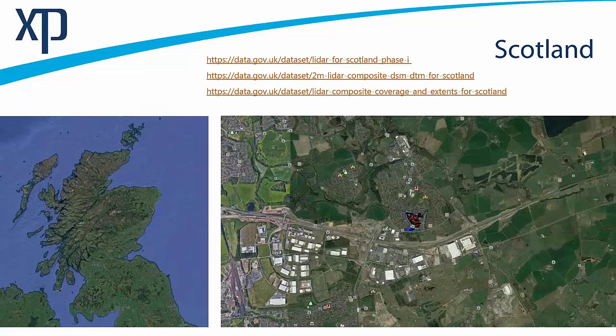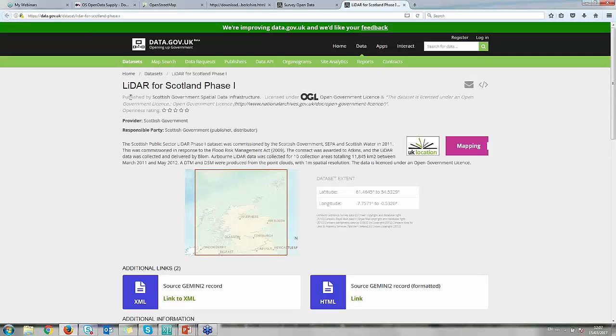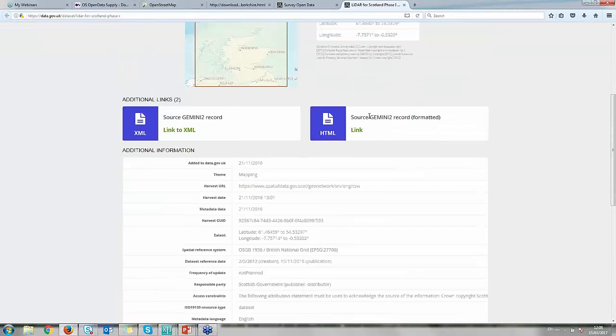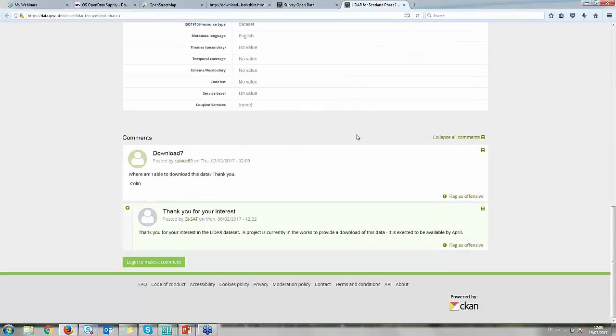Further north, just looking north of the border into Scotland, this is the work in progress. So you can see that they're working on phase 1 at the minute. Similar to the Environment Agency LiDAR data that we have in England, you now have the first phase coming together in Scotland, covering the whole of Scotland. That's going to be utilizing the Open Government License data that's now freely available to everybody. And the nice thing is here you have forums, and they will update us and tell us how they're progressing. So you can see that the next update is expected to be available by the end of next month.